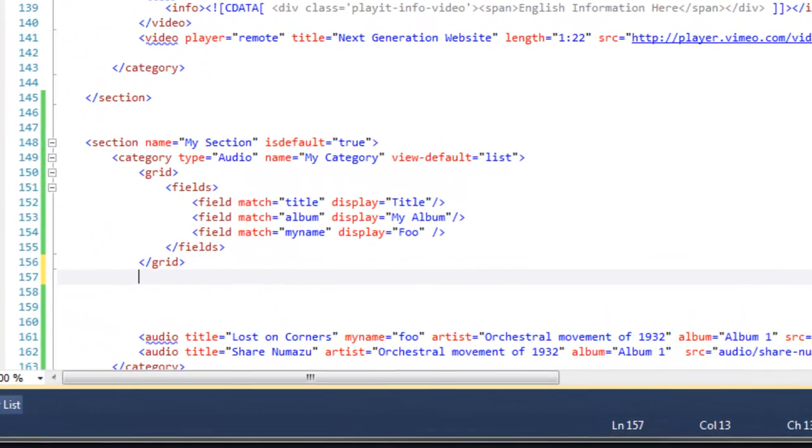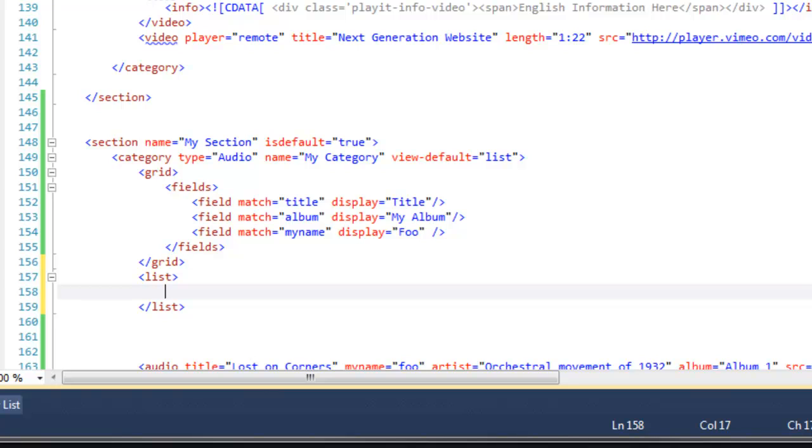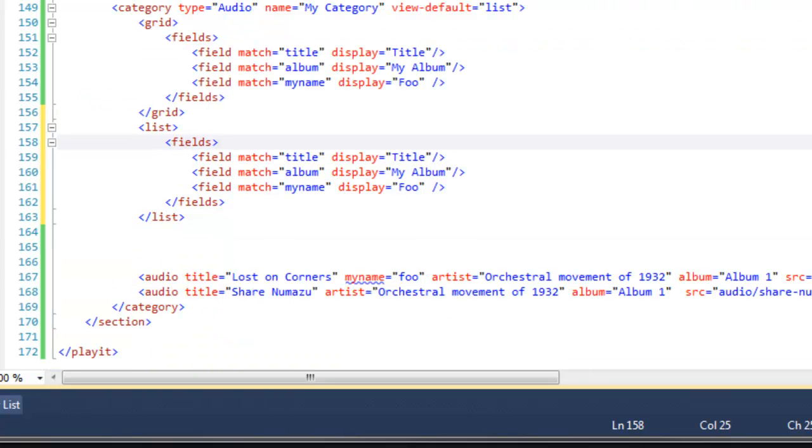So let's go ahead and set up our list. The list is going to be, like I said, almost identical to the grid. In fact, we can even come in here and cut the fields value right here, paste these in here, and we're almost ready to go. Now, the main difference on the list is that there is an extra attribute called sort display. What this does is it will display what you want the sort field to be displayed as. Because in the list view, the title here for the display attribute is displayed a little bit differently.